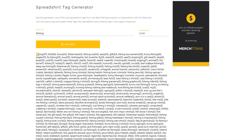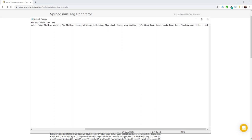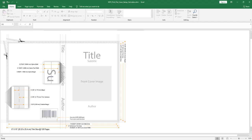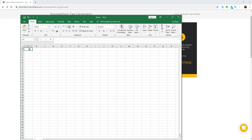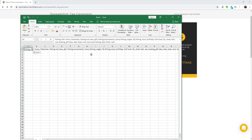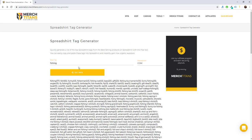Let's say you like these tags and want to use the top 25 — you can come in here and copy them, go over to Notepad, paste them in, and then copy from there into your spreadsheet. If you're using our automation products, you can grab these tags very quickly for your product, input them into your spreadsheet, paste them into your tag column, and you're good to go. We've had a few people request a 'copy top 25 tags' button, so we'll look into adding that as soon as we can.